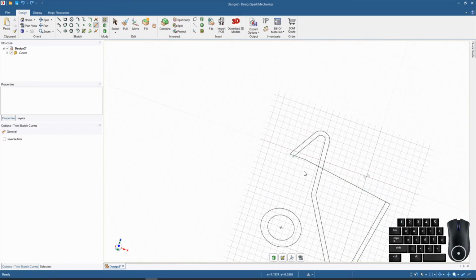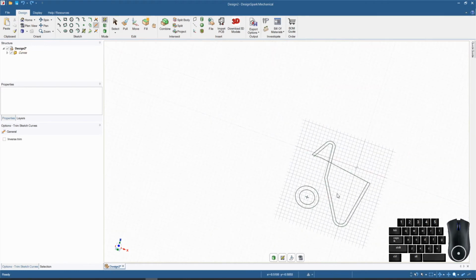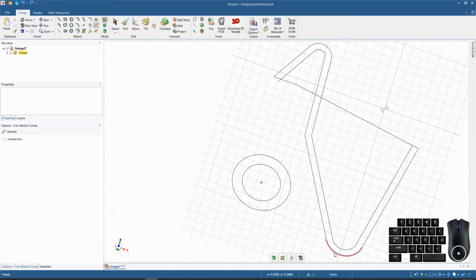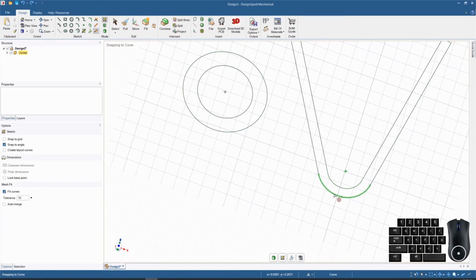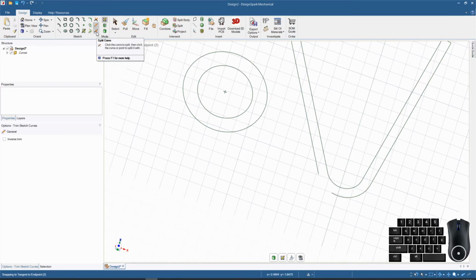If you're using the trim away tool and you don't want to remove an entire line, you can break the line into multiple parts. So let's say this arc right here. If I wanted to remove just a portion of this arc, I could use this next tool, which is called the split curve tool. Basically, it allows you to select a line or a curve and then tell it where you want it to cut. It sets a new point on that line, and then allows you to break that line into multiple parts so that you can either remove segments of it or add components to it. So that's basically the split curve tool.